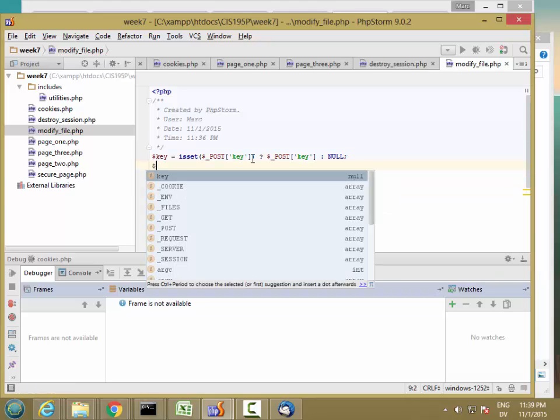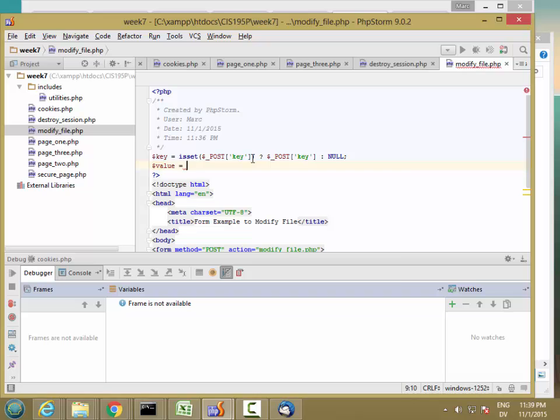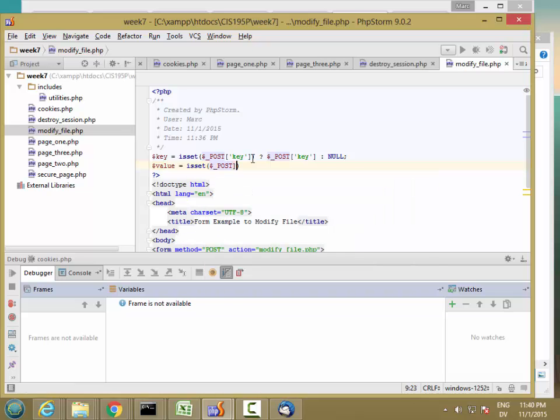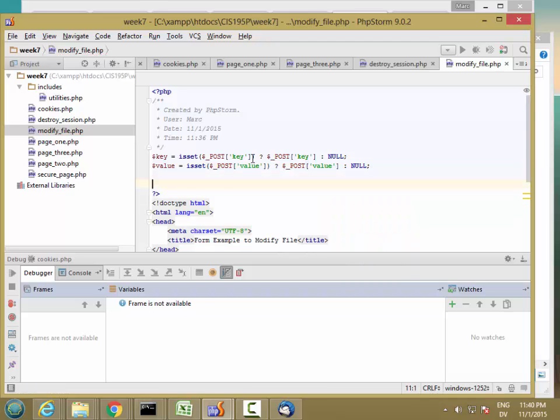And then we'll do the same with value. Otherwise null.